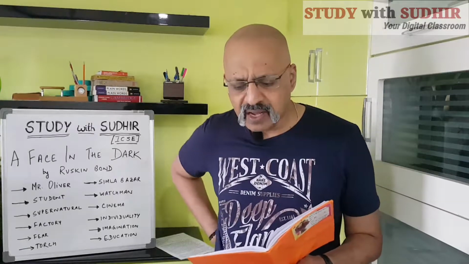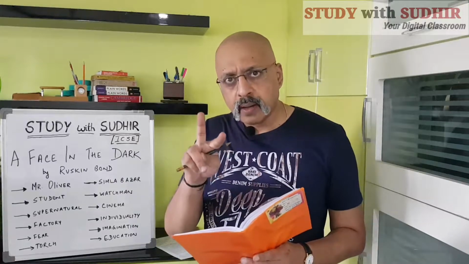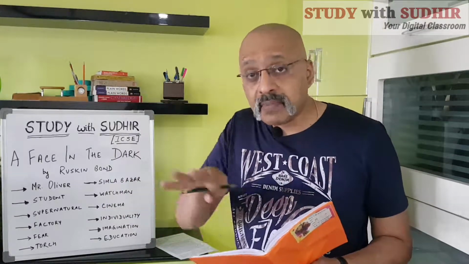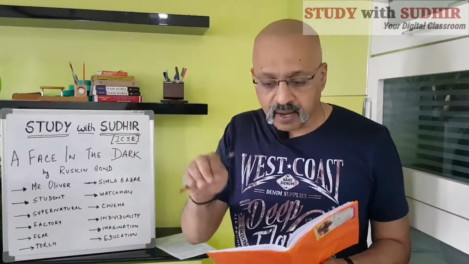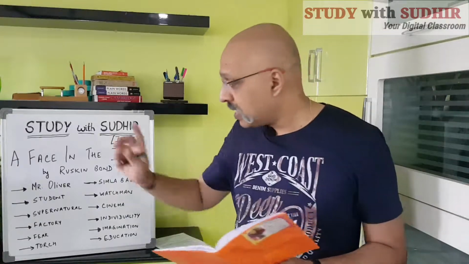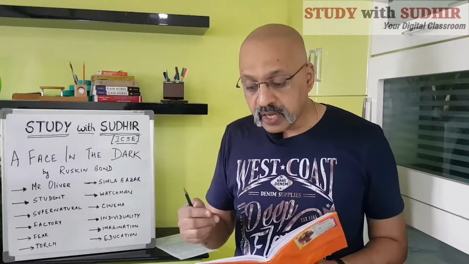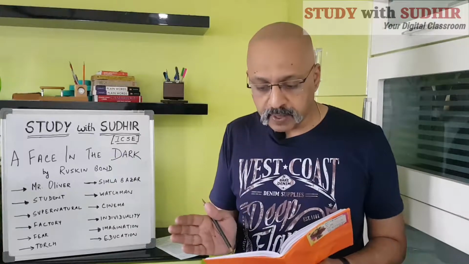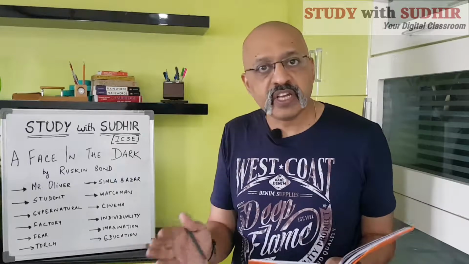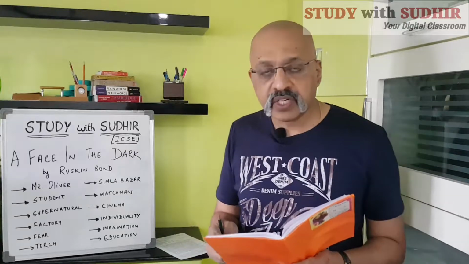"Well, what's the matter?" he asked, his anger giving way to concern. Now he's a little worried for the boy who has broken the rules, has come out of the school, and now he seems to be in some kind of trouble because he seems to be crying. "What are you crying for?" The boy would not answer or look up. Mr. Oliver still hasn't seen the face of the student because he would not look up. His body continued to be racked with silent sobbing. The body continued to be racked, as in he's still seeing that the body is shaking because of the silent sobbing. "Come on, boy, you shouldn't be out here at this hour."